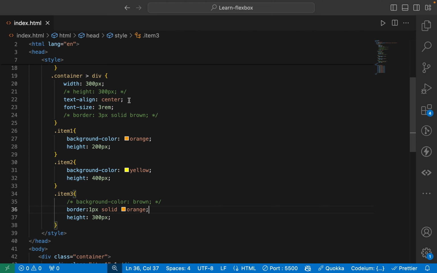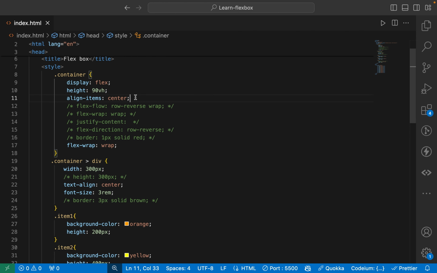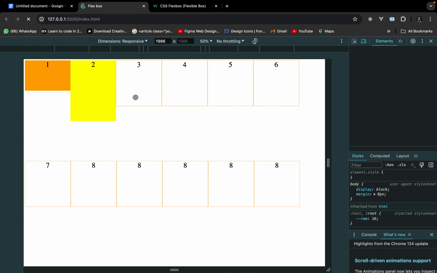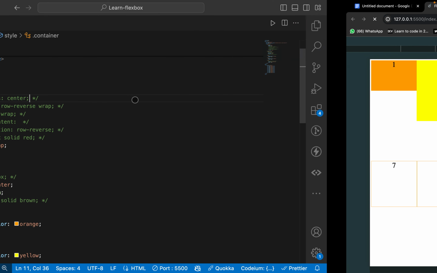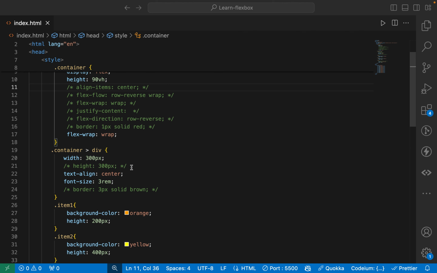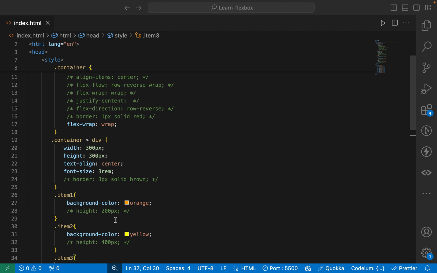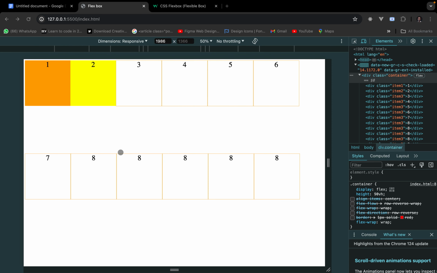Let's take this out, the align items. For the height, the height is 300, then I'm going to take this out, and this out as well. I want all the children to have the same height, which is 300. So this is what we have.